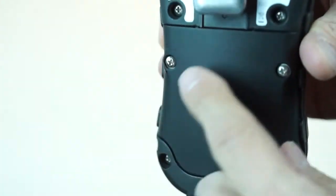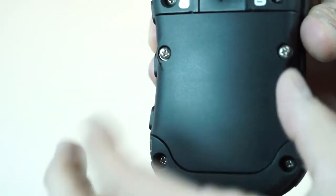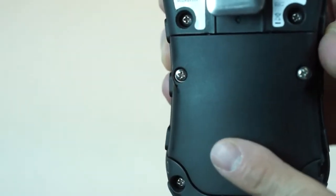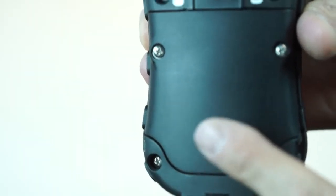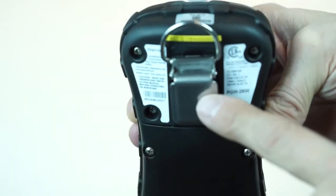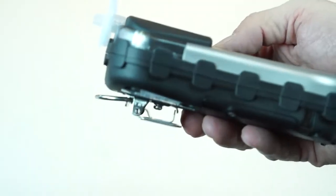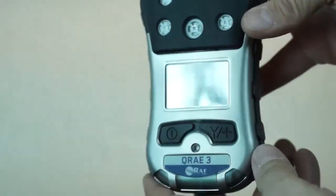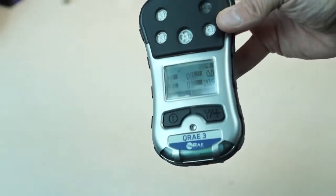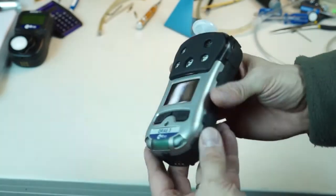On the back side you'll see the area where we can change the batteries out. Two screws, battery pack comes out. Once we do that we don't get into the instrument — it's just the battery pack. There are rechargeable batteries: 14 hours on diffusion, 11 hours on pumped, slightly less with the wireless option. Alligator clip for clipping to your clothing or your coat, and a nice D-ring that we've had over the years. It's a little thinner profile than the KeyRay2, a little bit longer because we have the pump at the top of the unit — so it's a little longer than the KeyRay2 but a little bit thinner.